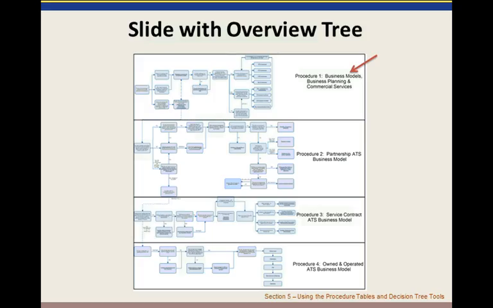Whereas in Procedure 3, if we're in a service contract operation, it could be a much larger operation, and with a service contract, it's probably going to require a bit of money from the government to get that operated. Often those systems do not recover in fees or fares the costs associated with them. So if that's just one small example, we want to start you with the commercial services, see if you're a candidate there. If you're not, we can get you moving pretty quickly down the tree through the partnership possibilities. Then we'll look at service contracts if that's right for you, and then finally, we recognize that you've got to have an ATS. Owned and operated may be the way to go for you.